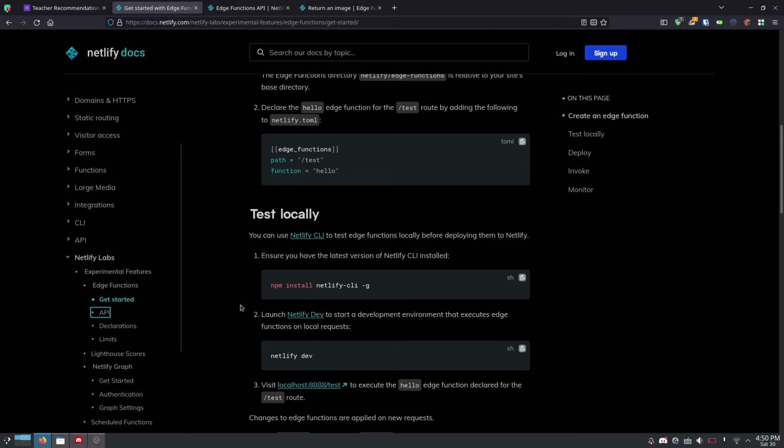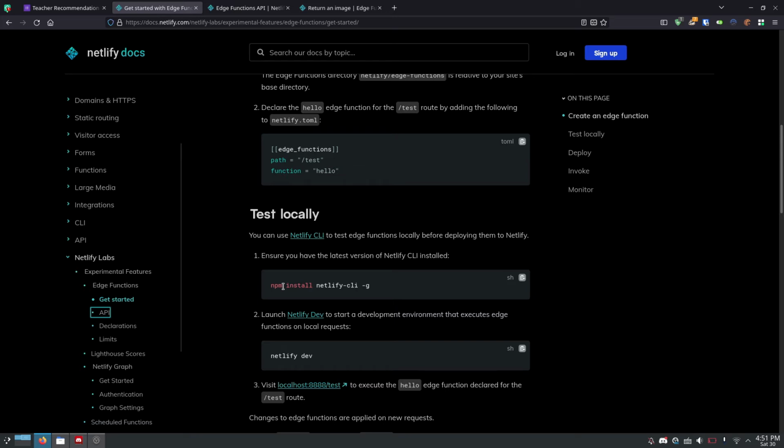Edge Functions also have very different limits from regular functions. They can take a lot more requests, but they are allowed a lot less execution time. A regular Netlify Function can take up to, I think, 15 seconds to run, and an Edge Function can take up to 50 milliseconds. That is the maximum cap. But that's 50 milliseconds not including any time it takes to make network requests. So if you're fetching something from somewhere else using your Edge Function, that does not count towards your 50 millisecond cap. So pretty much you can do a lot of stuff with it.